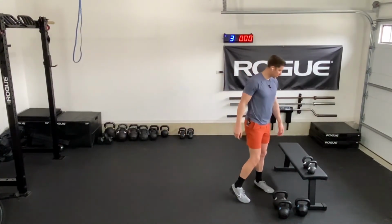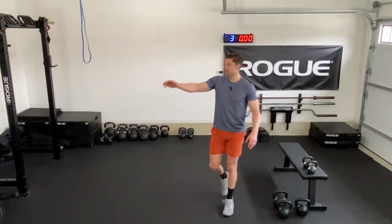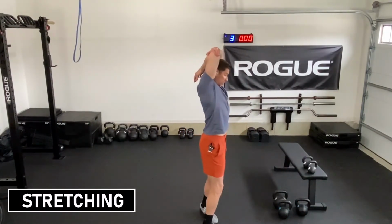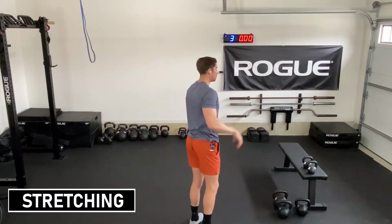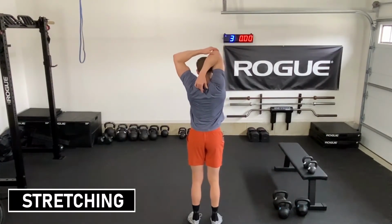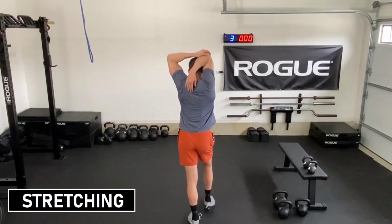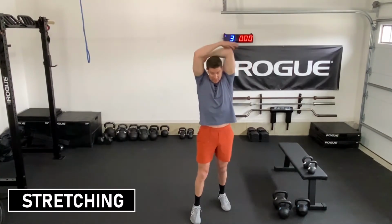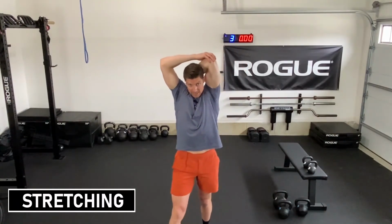You can do this one sitting or standing, but this is our classic tricep stretch. We're gonna take one hand here. I'm gonna try to walk my fingers down my spine. I'm going to push the top of my elbow with my top hand. Ooh! And we'll get that on both sides.